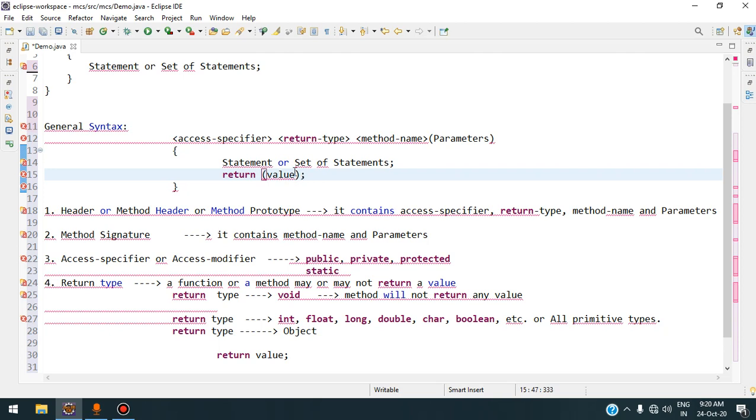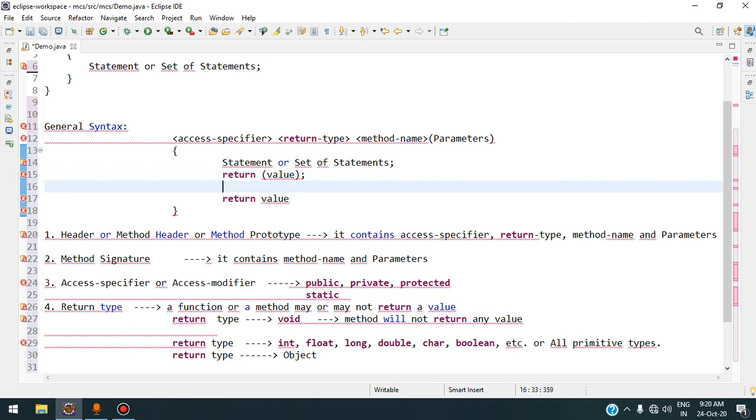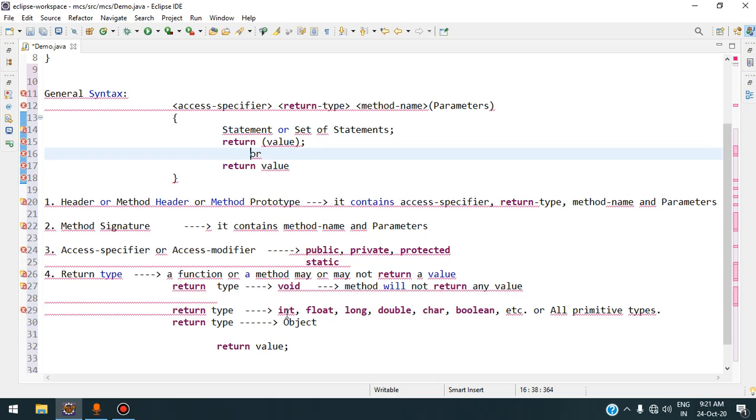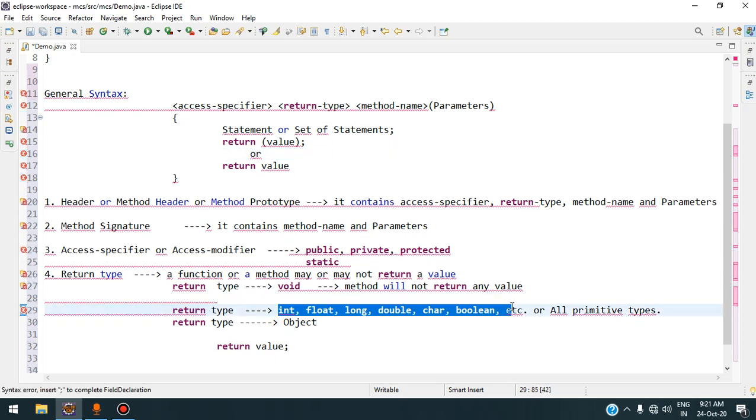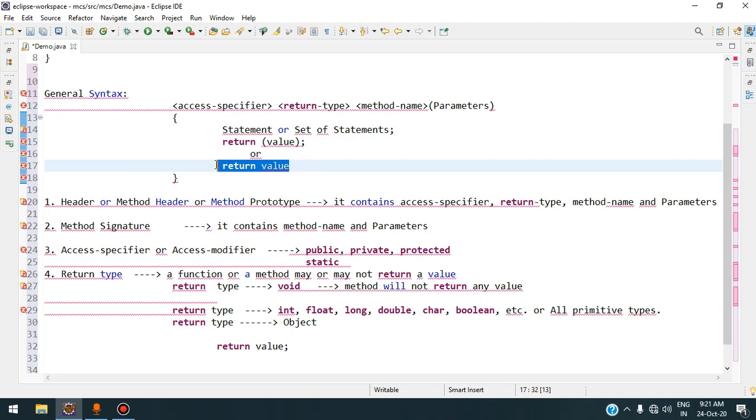It will work either way; both are correct. Remember, we will use the return statement only if the method is returning a value, or we can say if we have mentioned a return type in the header, such as int, float, double, long. If the return type is void, we will not use the return statement within the body of the method. Practically we will discuss it with examples in the upcoming topics.